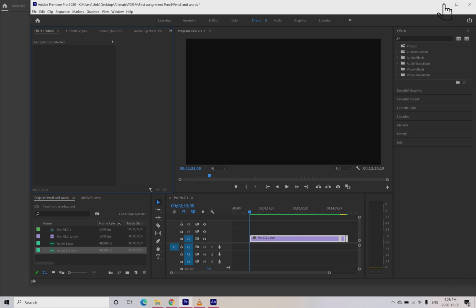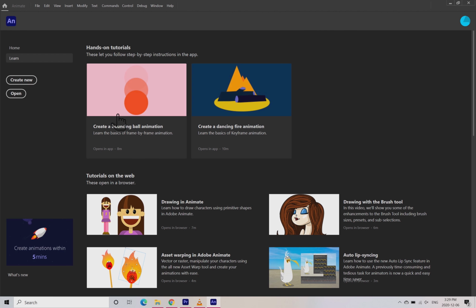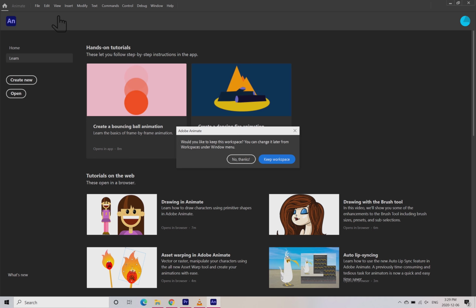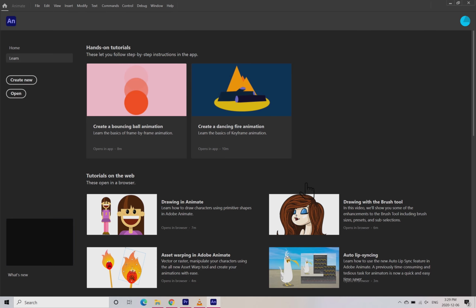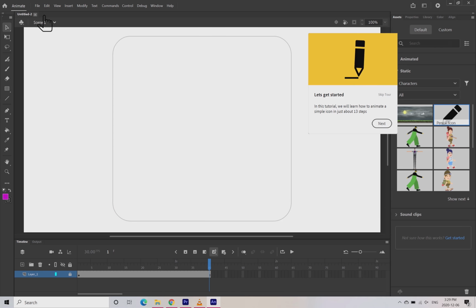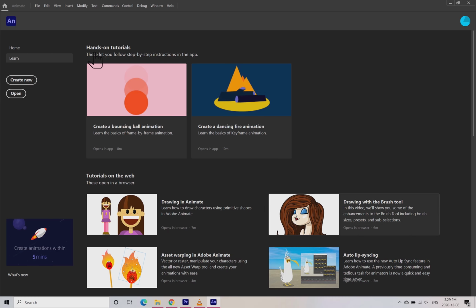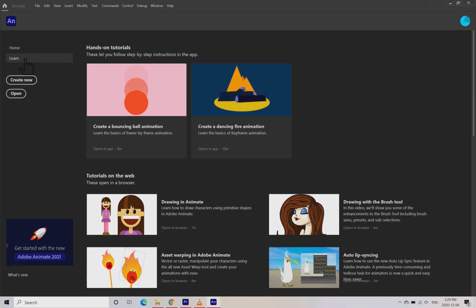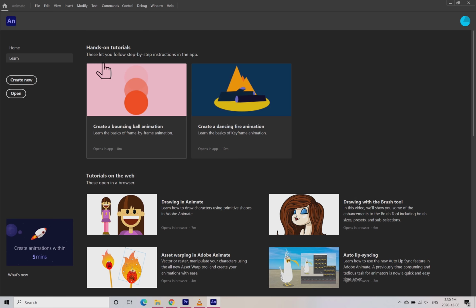To get started, I want you to go to Animate, and at the top it says Help, and then Hands-on Tutorial, and then Icon. So Help, Hands-on Tutorial, and Icon. Or you can click that pencil for the icon, depending on what comes up. So I've got it up here now, or at least I will in a second. That's Help, Hands-on Tutorial, Icon, or click that icon tutorial at the beginning.